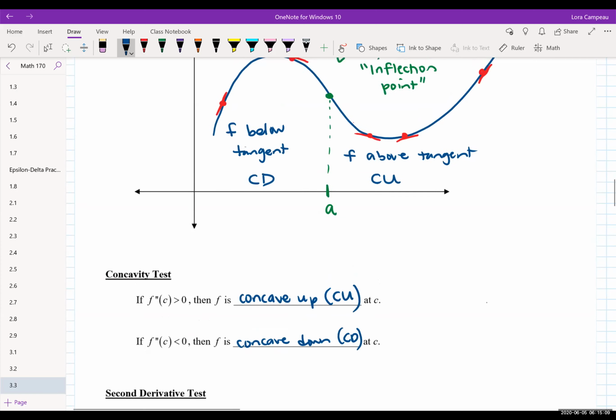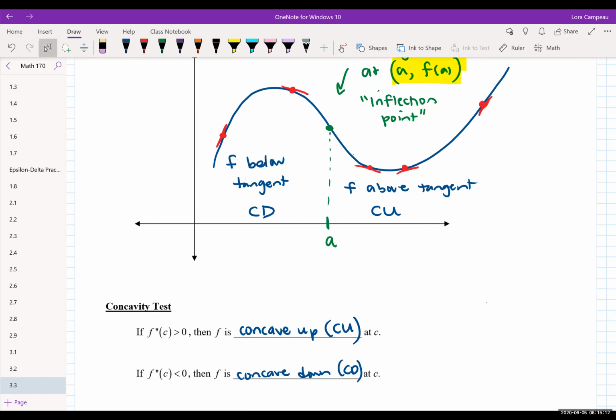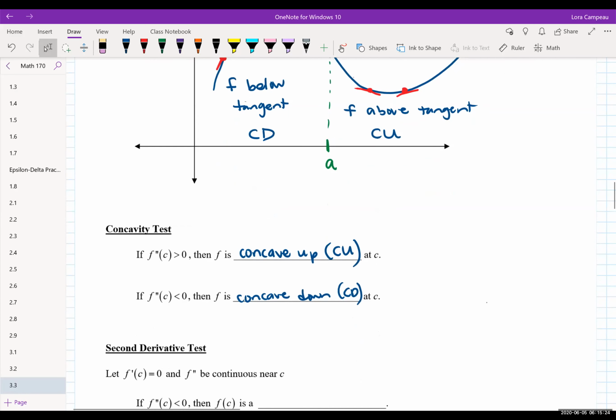Just keep in mind what happens when your second derivative is equal to 0. That's usually where your A is. So it's an important number in terms of how you're getting these boundaries. How do you know when you have a second derivative negative region and a second derivative positive region? That's where our A is coming from. So you're guessing, once I take the second derivative, I'm going to set it equal to 0 and then play from there. And you are right.